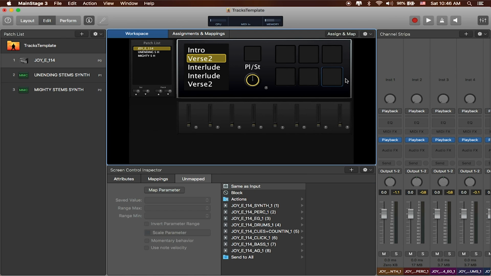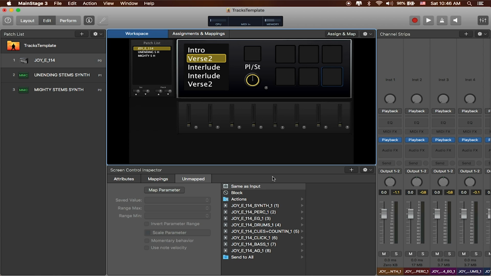So these bottom buttons are going to be assigned to some common transport controls. Say you're playing a track and somehow you've got a drummer that goes off the rails, or for whatever reason the band and the vocals are not in sync, you're going to need to cut this track. And rather than making a quick, harsh cut, maybe a fade out will be the way that we'll go about doing that. So that's what I'm going to do with this button here.